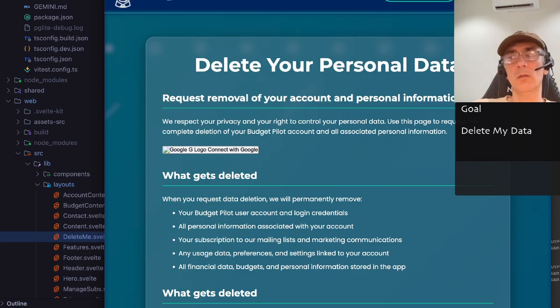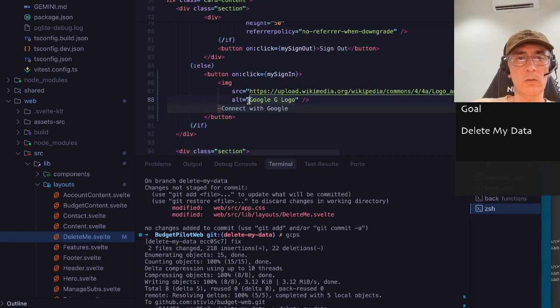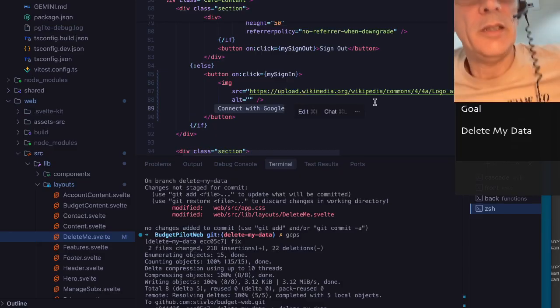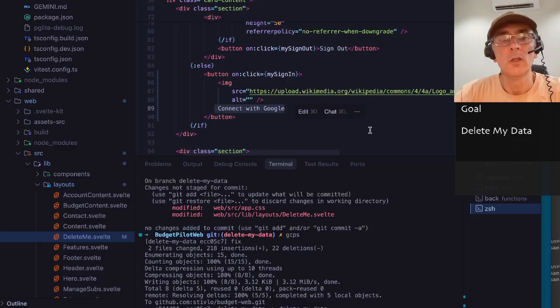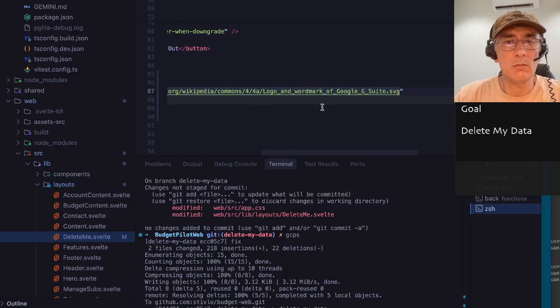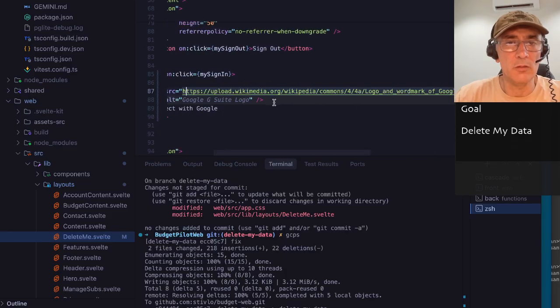I wouldn't say that the logo is important to be described. It would be annoying to hear about the logo. The screen reader should just say connect with Google. Okay, so where do I get this SVG?